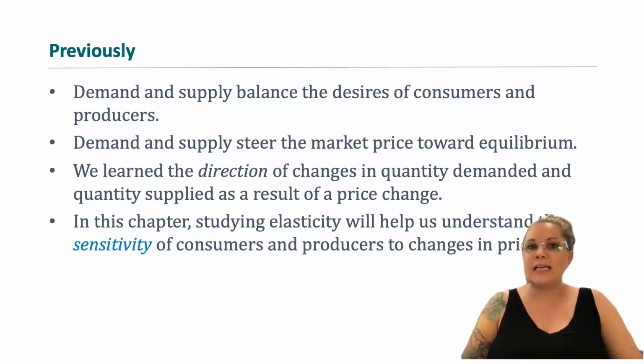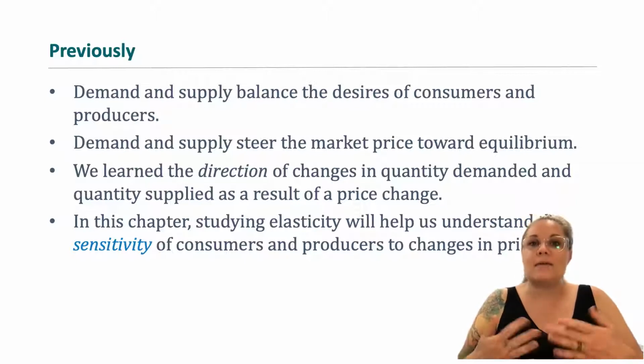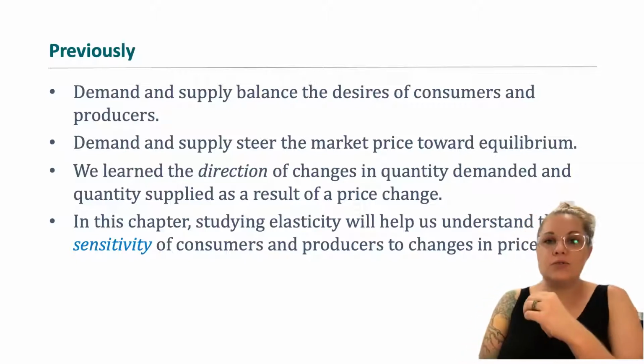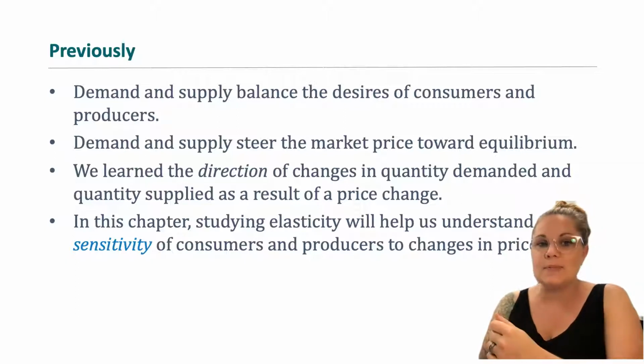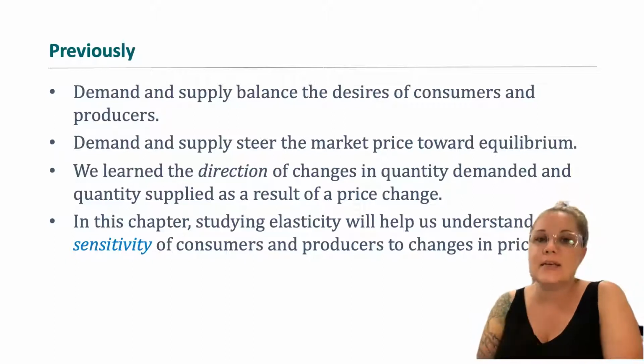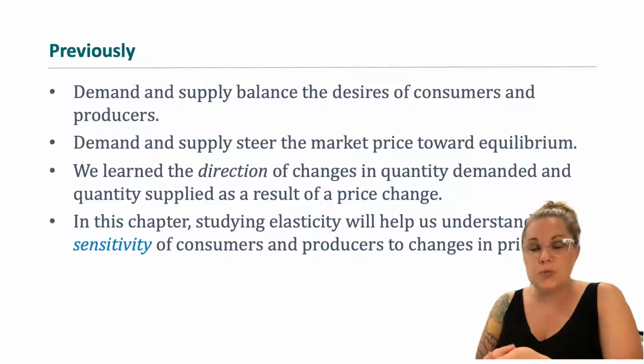On the other hand, if we're the producer of that good, when the price we sell our product for goes up, we're incentivized to supply more of it. And when the price goes down, we're incentivized to sell less of it. In this chapter, we're going to take this a step further, and we're going to try to use elasticity as a concept to help us understand the sensitivity of consumers to those price changes.